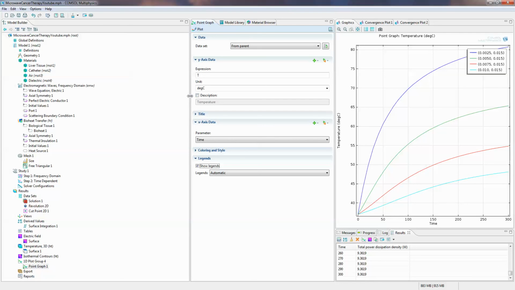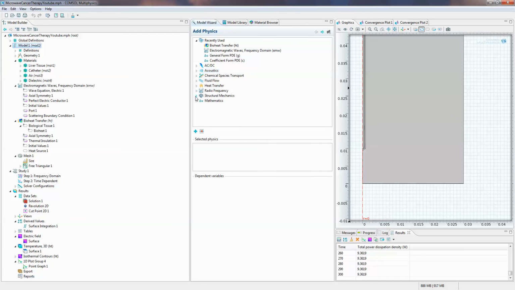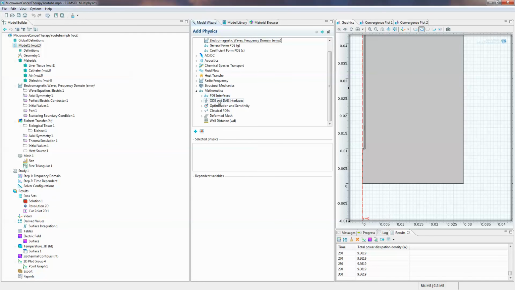So I think this is a good stopping point. Later on, we'll add another module to this physics. We're going to add the PDE interfaces and general form PDE. Let's go ahead and add it, and then we'll finish it in the next video.